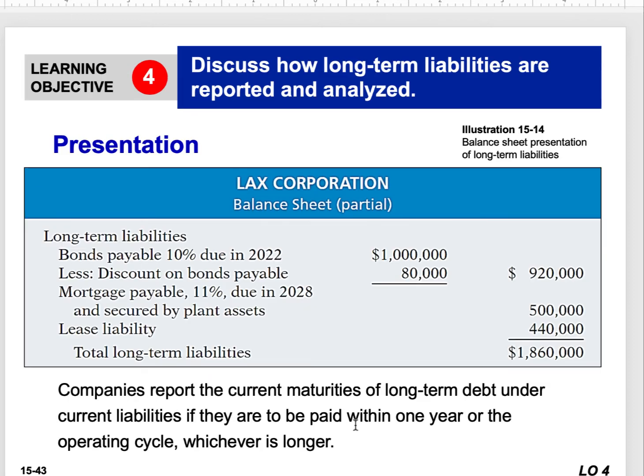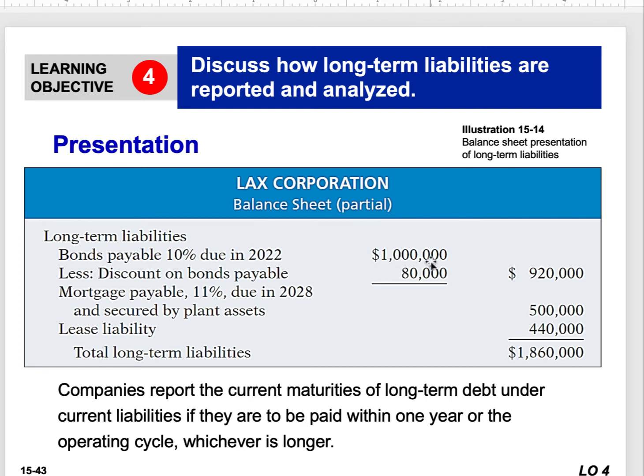When we look at long-term liabilities, how they're reported, this presentation is so important. Okay. So you need to put it on a note card, but you need to understand what we're doing here, right? So as we go through this, please pay attention to the titles. Well, the first title we have is long-term liabilities. Notice it's left aligned. And then we indent each of our long-term liabilities. But look how we report them, okay? Bonds payable. We're going to say what this bonds payable is, right? 10%, when's it due? 2022.